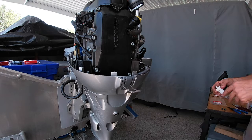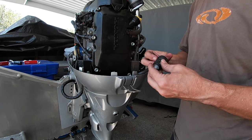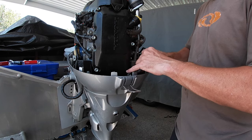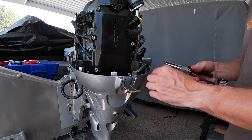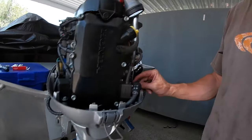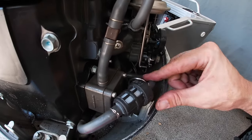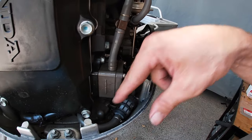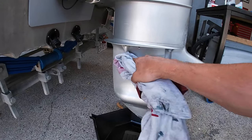The old one. In with the new. And just push that back in, put the little clamps back on, like so. There you go. New one's in. Doesn't get any easier than that. Let's push it back down to where it sits there. Done. Right, the gear oil's fully drained now, so we'll fill that back up.